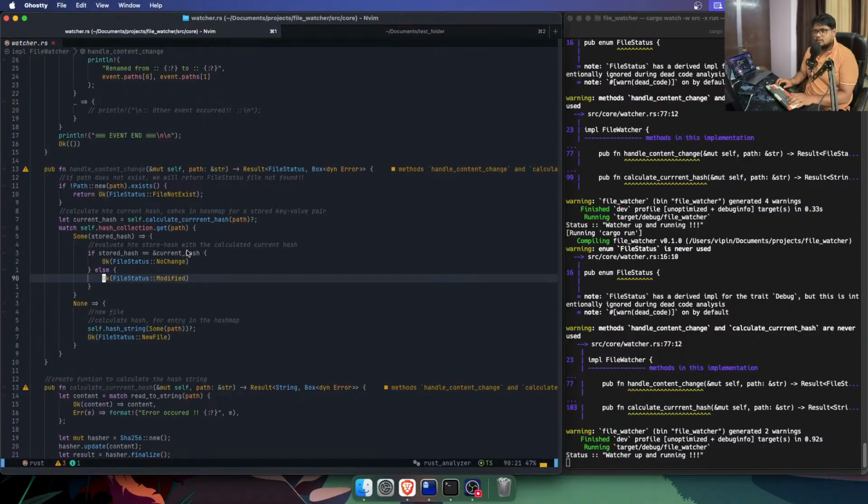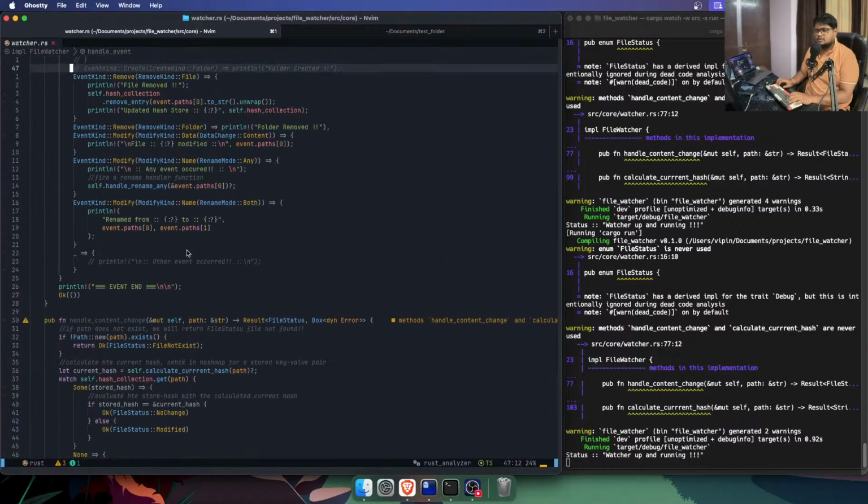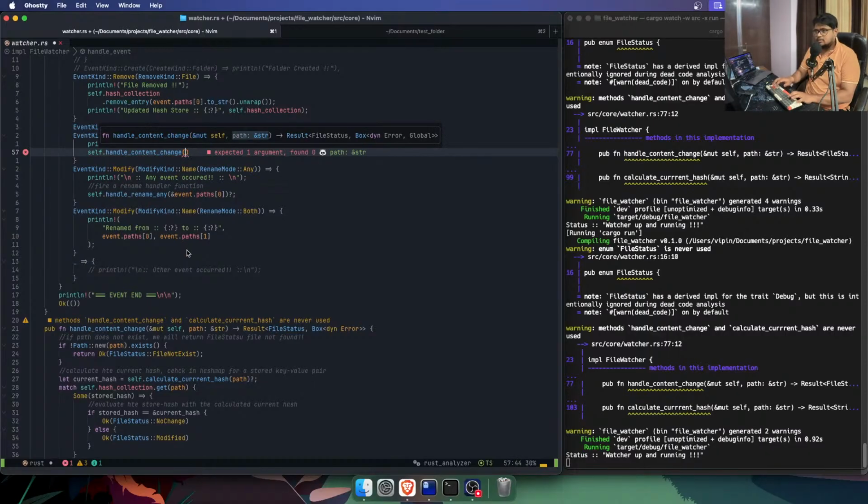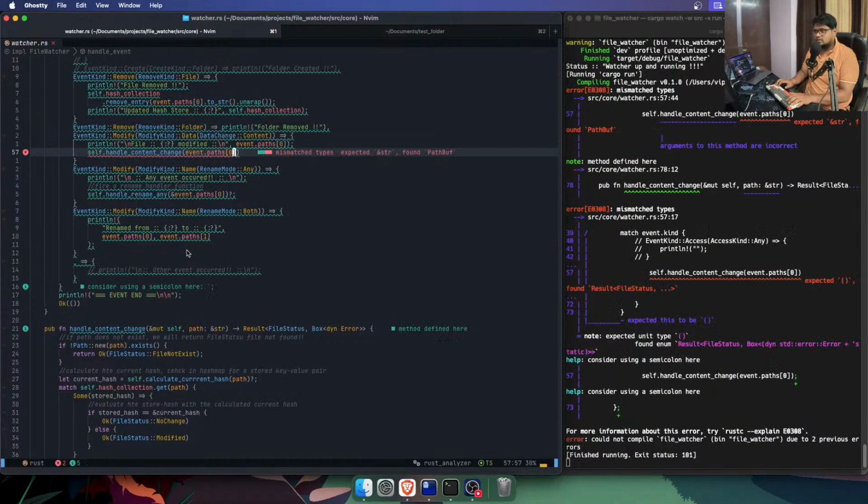Now let's quickly test this out. First of all, we need to call this function as well. Handle content change. So we will have to call it from here, right? So self dot handle content change. It takes a path. So we'll say event dot paths. On the 0th index we have this thing, event dot paths. Okay, so let's see, it says it needs something, so we'll say to str, but it will be an option.